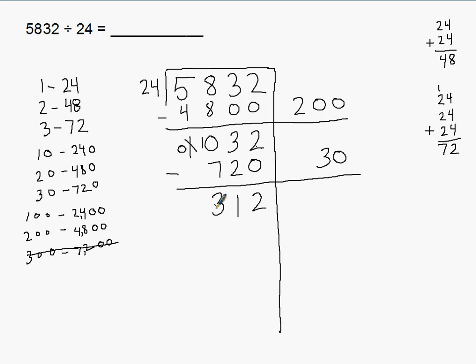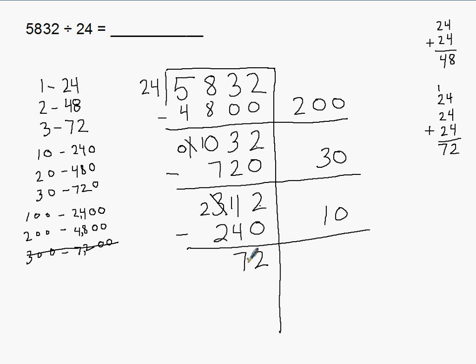Now, what's the largest number I can subtract from 312? That would be 240. So 240 goes right here. Put our line across. Now I'll go 2 minus 0 is 2. 1 minus 4 I can't do, so I borrow. Put the 1 here. 11 minus 4 is 7. Gives me 72. And what did I multiply to get 240? Well, I multiplied the 10, so I put 10 out here. Make sure I keep it lined up.